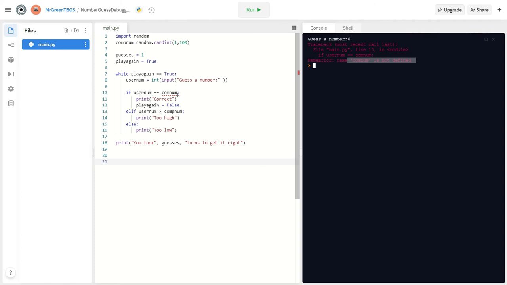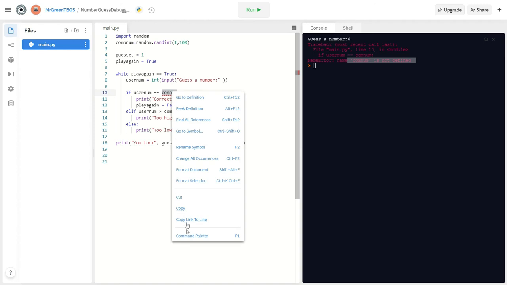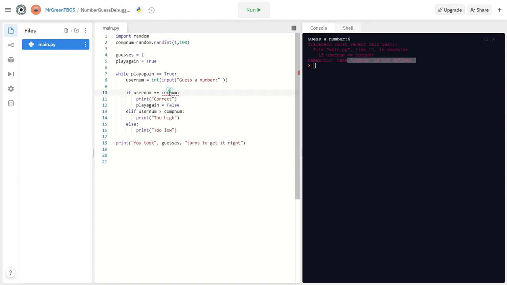Well, we entered a number and it got saved, and if you look at the variable name there, that one doesn't match the variable name here. So if we copy the variable name to the first one, I'm going to overwrite that with the second one right there, and let's try that again. All the red underlining's gone, so that's good. So I'll run it again.